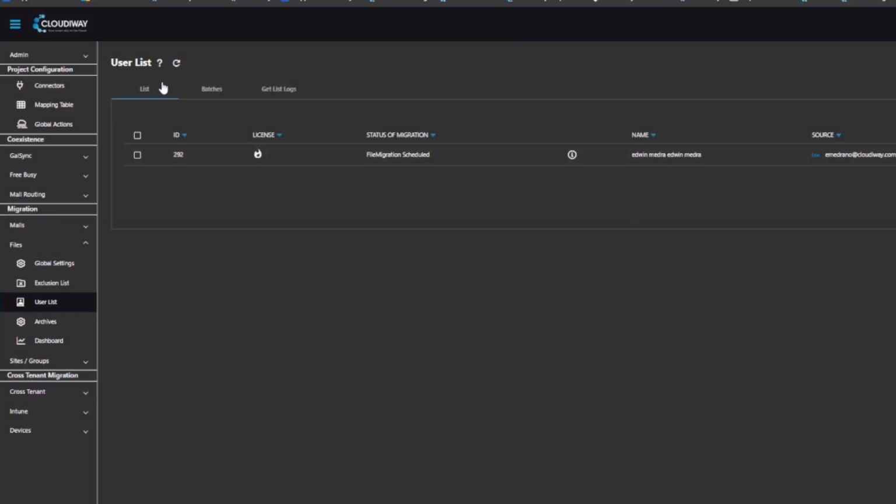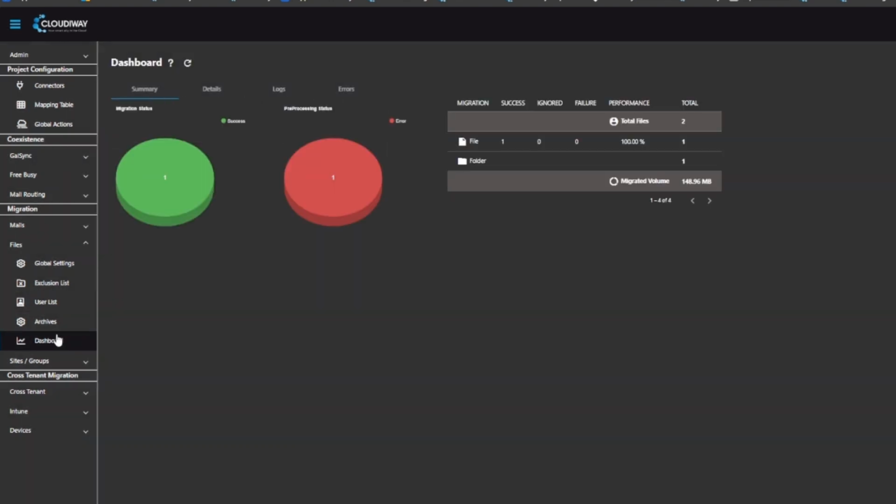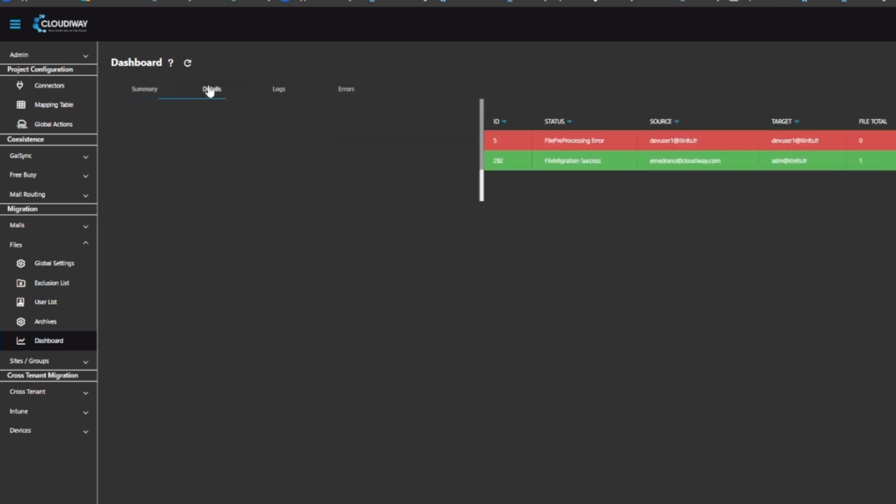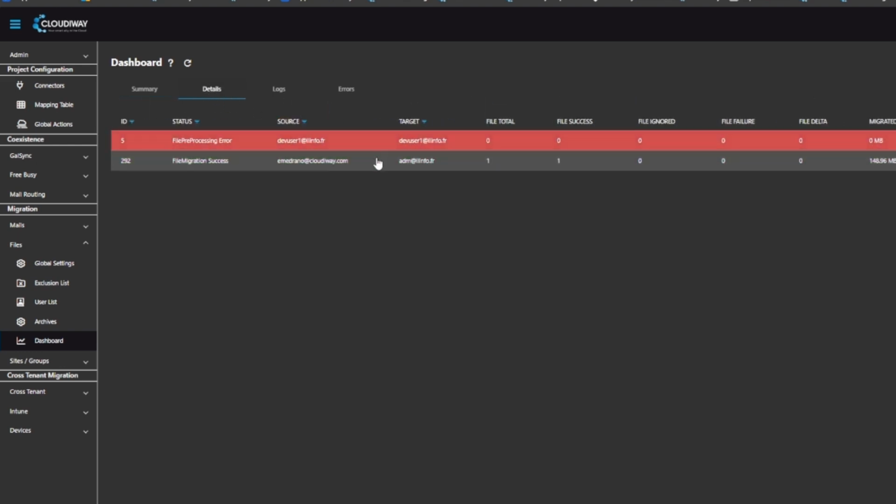The reason is that it is using the Microsoft import service. The platform is submitting import jobs requests and has to periodically come back and query for the import job status. The migration is completed. We can see the statistics of the migration in the user details. We can also see a consolidated view of the statistics in the global dashboard.